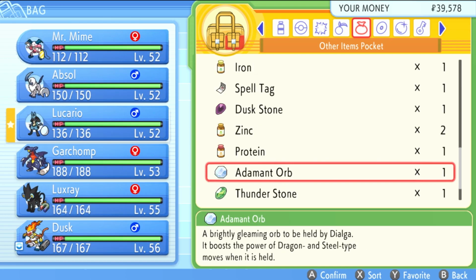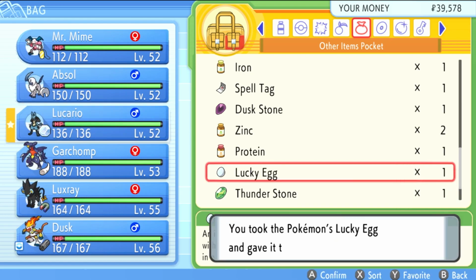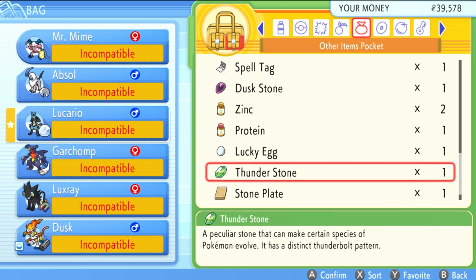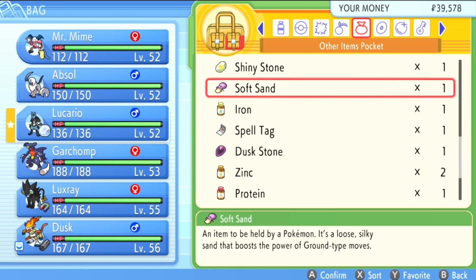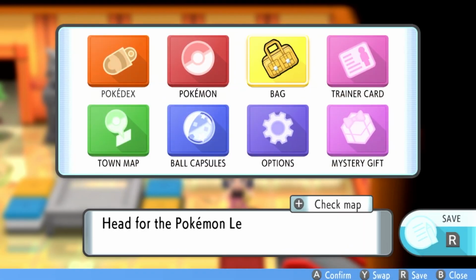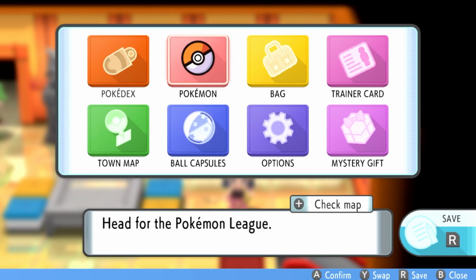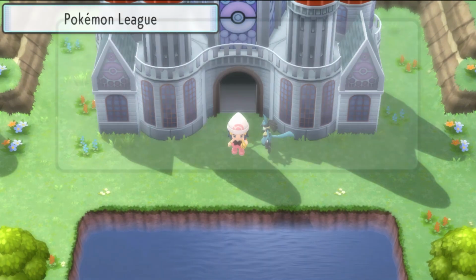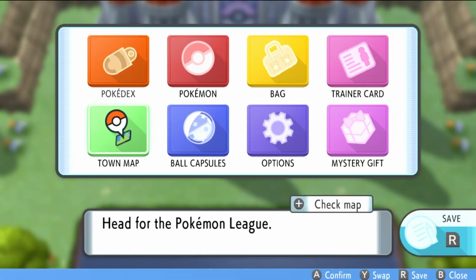And also Lucario, no reason to try to get him to level up anymore or anything like that. So I'm actually going to give him the Adamant Orb. I know it's supposed to be used for, what's his name? Dialga, which we obviously kind of screwed up catching a while back. But don't worry, we can always go back and catch him again after we've beaten the Elite Four and whatnot. But that will boost his Steel type moves as well as the one Dragon type move that he also has. So we should be fine there as well.